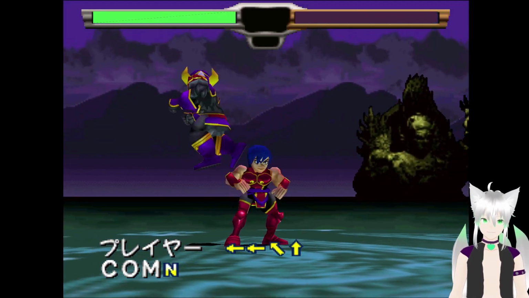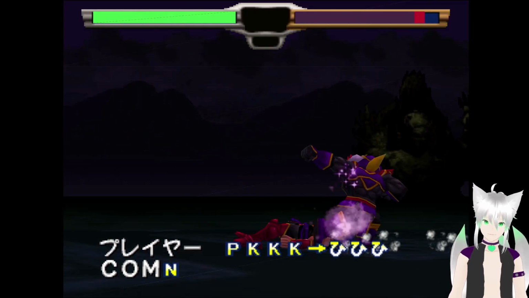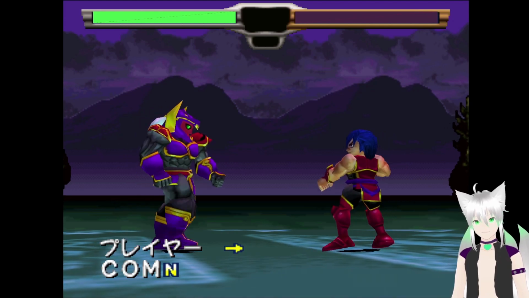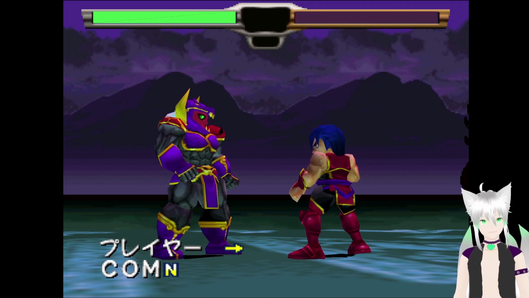So not always the safest to go with, unless you go into a specific type of combo. But even then, it could still drop and just leave you open. However, I don't recall him having this as a super in the first game.